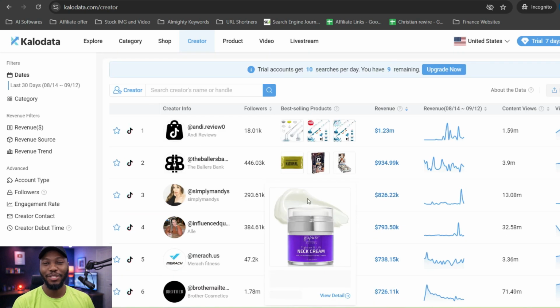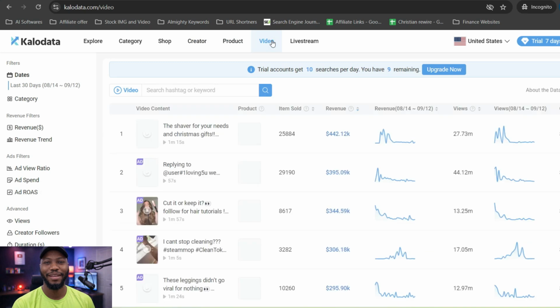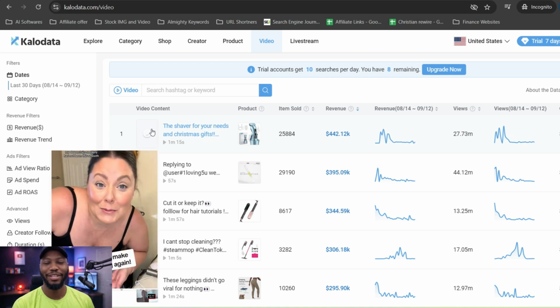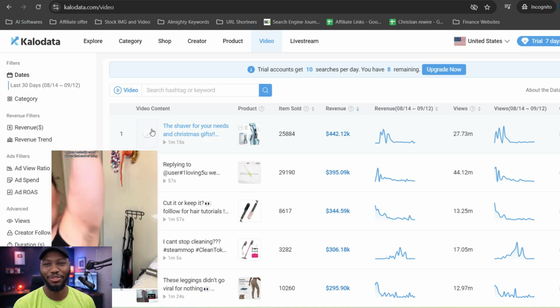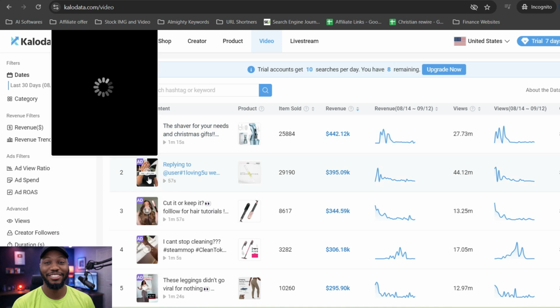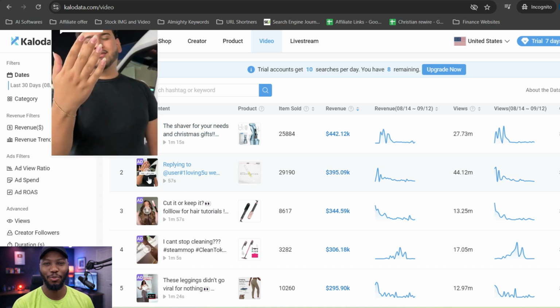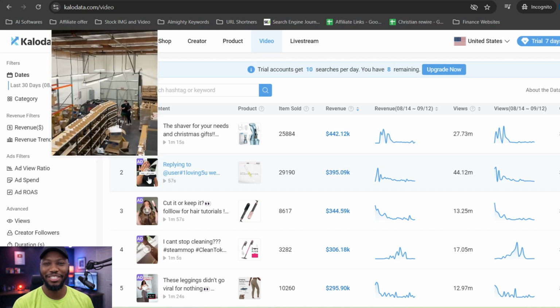The second thing you want to analyze is the sales trend. Kalodata allows you to see whether a product's sales are rising, stable, or declining. If a product had huge sales last month but is now trending downward, that's another major red flag. It usually means the product has already peaked and the opportunity window is closing. But if you see steady growth or sudden spikes in sales while the seller count is still relatively low, that's often a sign of a product that's just beginning to take off.